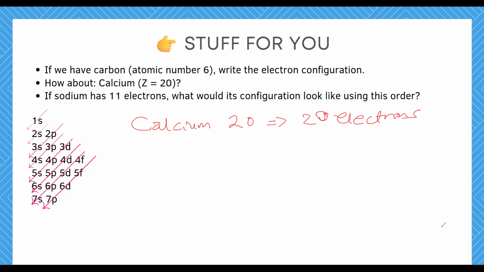What is the first thing that I will do? Know the atomic number. Okay, what is step number one? What am I going to do first? Know the atomic number. Okay, I will know the atomic number, the number of electrons. I've done that now. We have 20 electrons. What is step number 2?